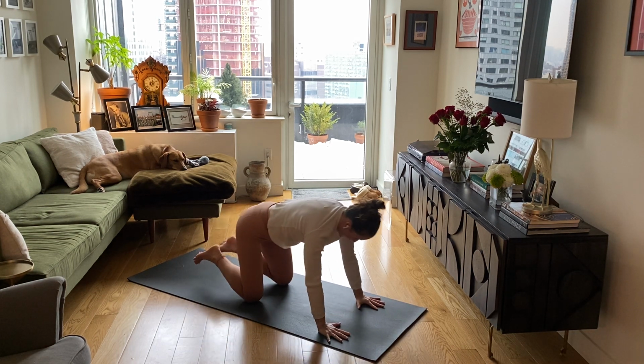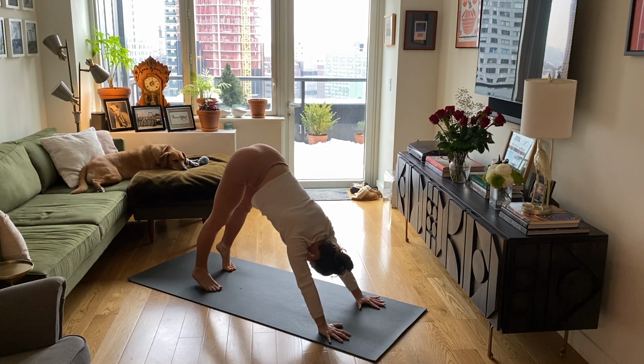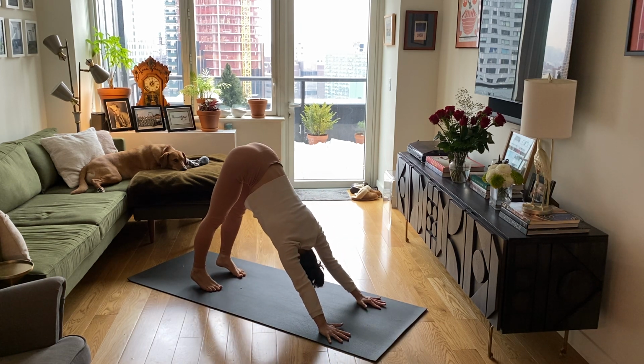Downward facing dog as you're ready. Lifting your hips up and back. Again, reach your pubic bone back through your sit bones. Lengthen through your waist. Lengthen through the undersides of your arms.